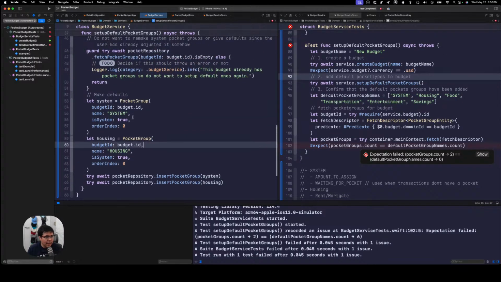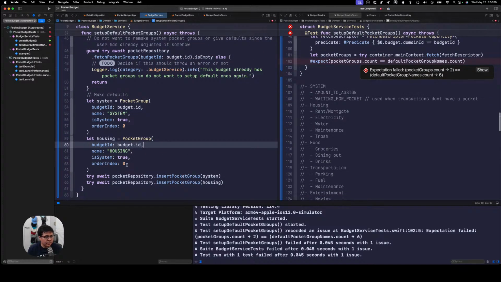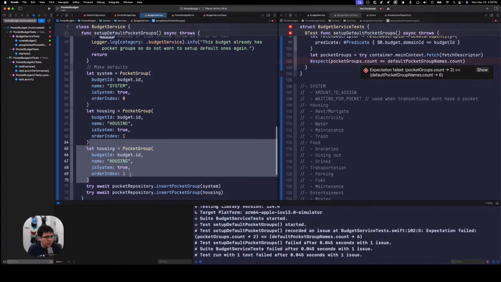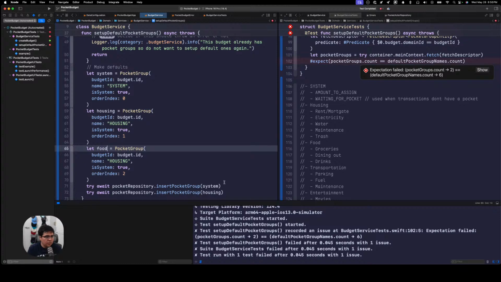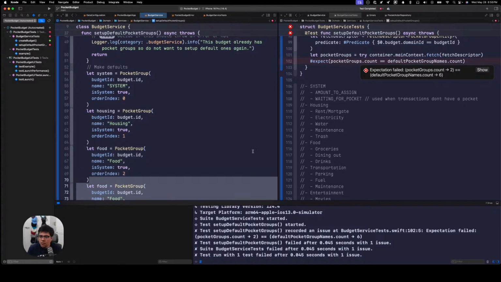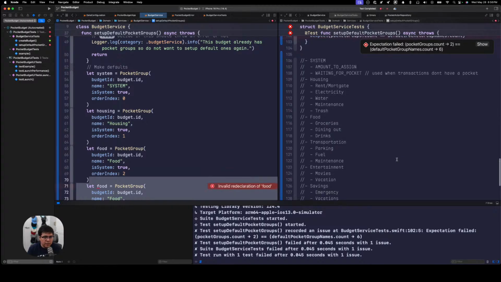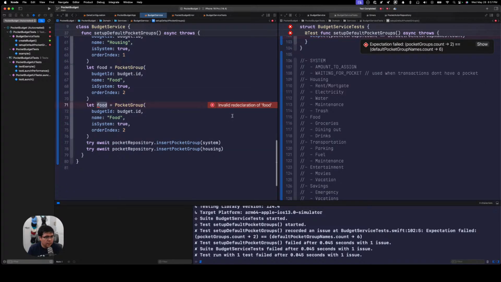All right, so we have the housing. Let's keep going here. Oh, instead of 1, 2, food. Anyway, so now we're in dark mode, which is always fun, right? Food, transportation.